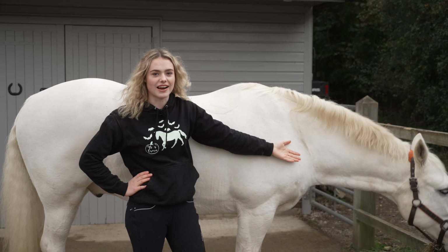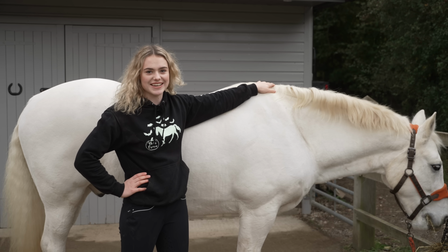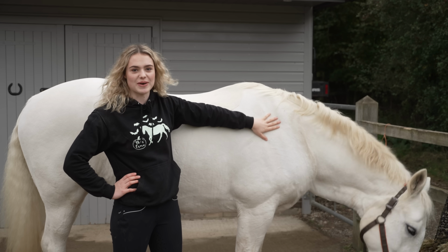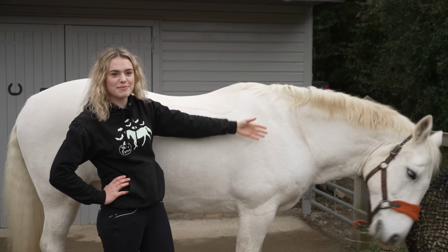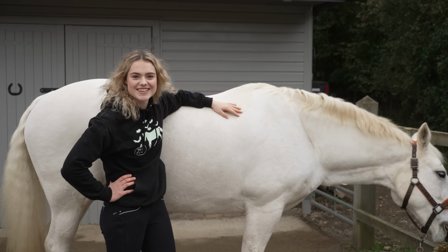Food is his favourite thing in life, and also he's recently been clipped, so he's not super hairy. You'll see later why I decided not to choose Mickey or Duke, because they look like absolute polar bears or mammoths or whatever. They're just so hairy. And also Casper is a grey, so he pretty much is a blank canvas. He's completely white pretty much. So I thought he would be the easiest to use today.